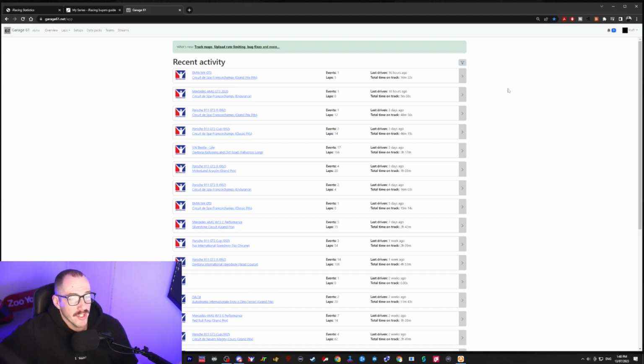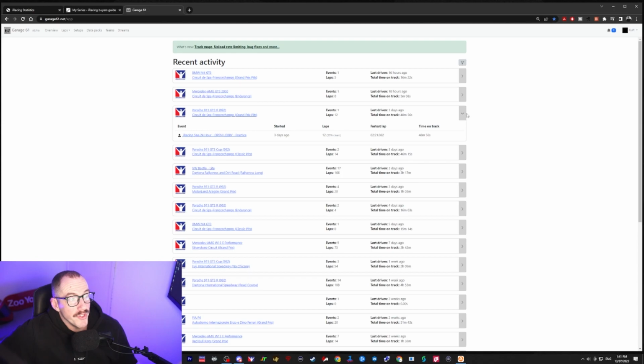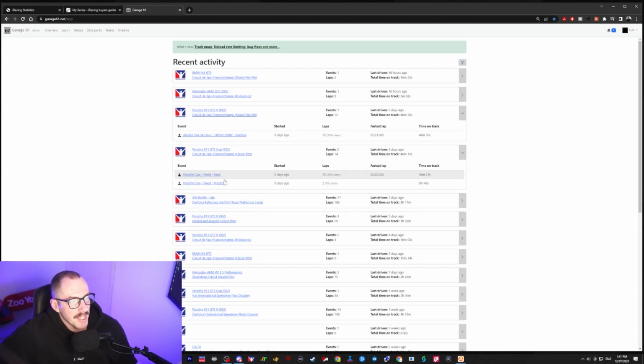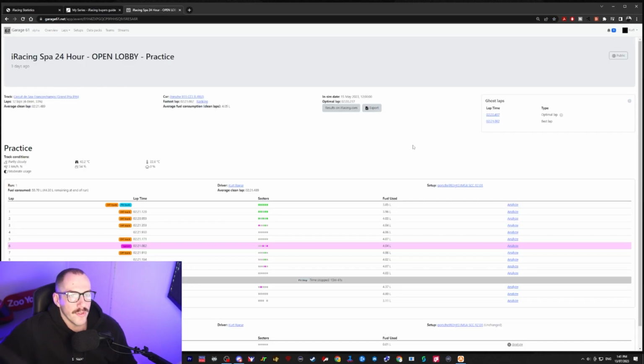So we're in the overview section. So we're going to go into, let's say, the Porsche. So you may have had a few different sessions. Sometimes, let me see if I can find an example. So this one here, we obviously had some practice and then there was the race session, but it was so close together that they just sort of clump it in together. So this one here, this was a hosted session.